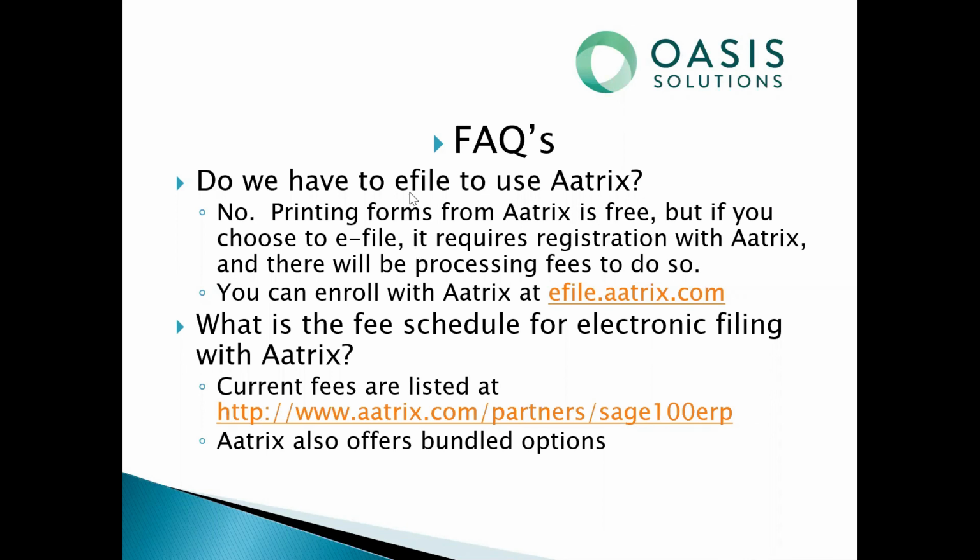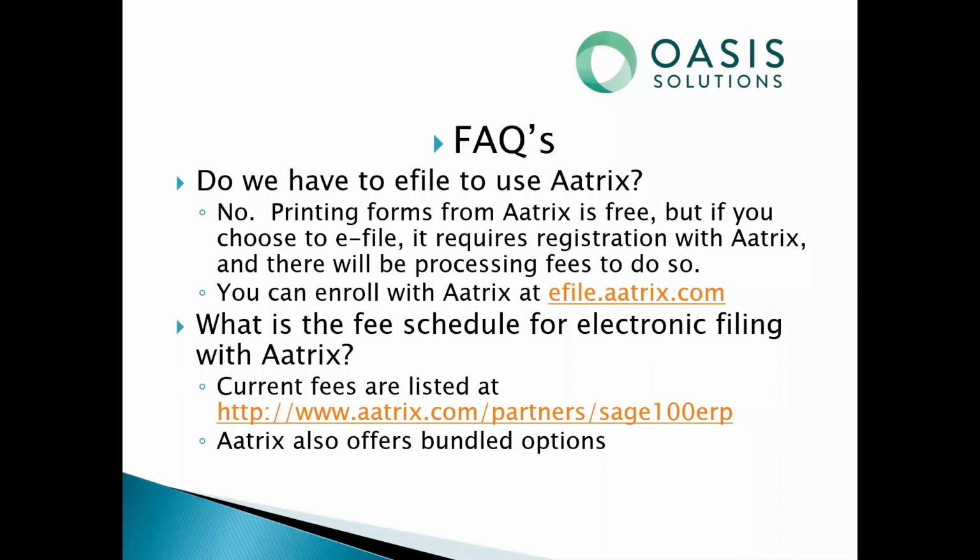So people will say, well, do I have to e-file when using Atrix? And the answer to that is no. Atrix is a third-party web-based add-on that comes with your Sage 100, and that's where you're used to going and printing your quarterly reports and so forth. And this is the program that you use to print your W-2s.